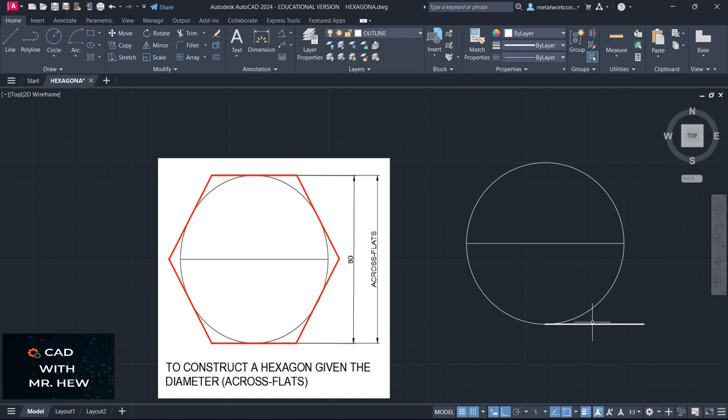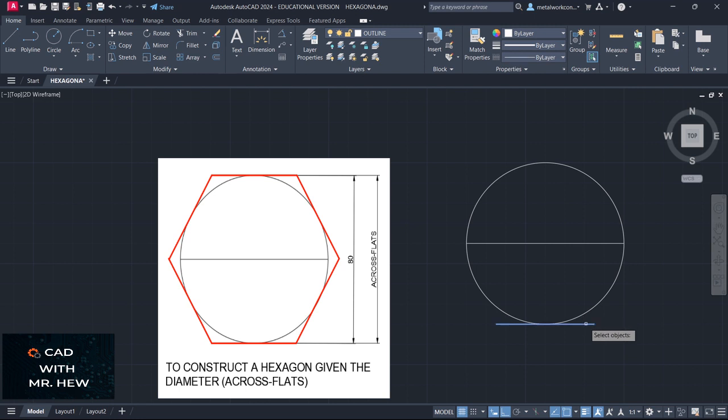And what we can do is move this line, enter. Base point will be the midpoint. Let's turn off snap. It will be the midpoint here. Now we're going to put this line, which is a construction line, on layer 0. All right. What we can do is copy this line and put it at the top.